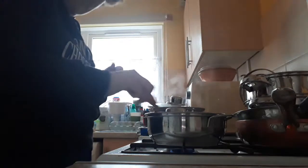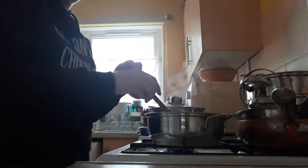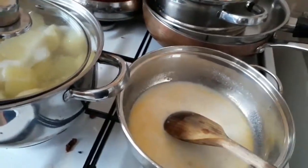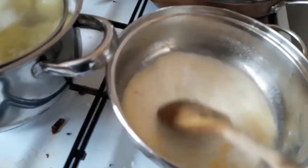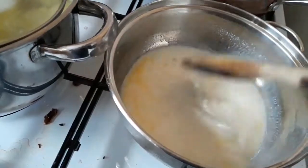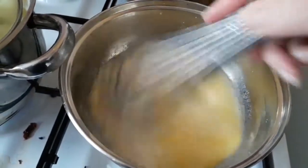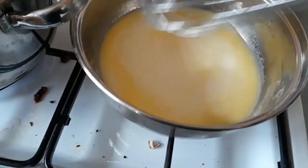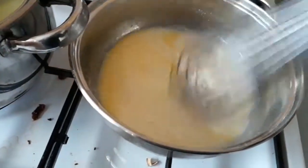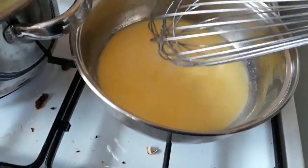I think I'm going to do a parsley kind of sauce for the fish sauce. I'm going to switch to a whisk - let me grab one. I'm breaking it up and you can see it's like a smooth kind of texture. It's not going to be ready for a couple of minutes - once it's thick I'll show you. You've got to keep going to get it thick, then add more milk for the thickness you like.